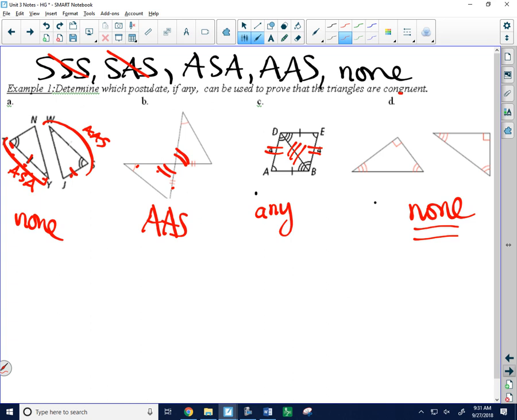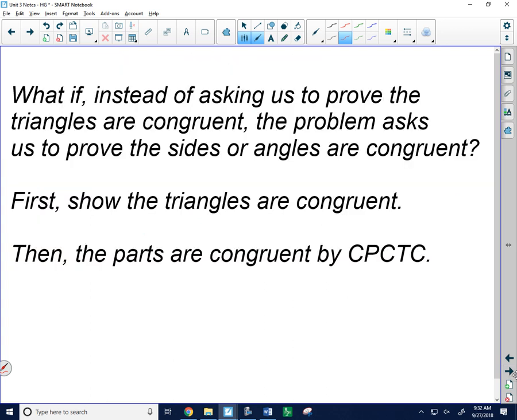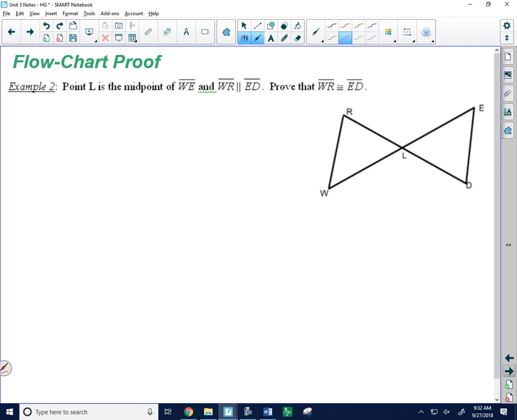Now here, for a second, I want to stop. Guys, I have put a question that was AAA on a test before. I think it was a different diagram, but similar to this. 3 angles marked and no sides marked. And I've had students in the past put like SAS on this one. It kind of boggles my mind because you have to have it marked. There are no sides marked congruent, right? So you can't. Every single one must have at least one side. There are none marked, so you have to have a side. Okay. Can we move on? Any questions on that one? No. Okay. Don't set up the proof because we're gonna do a flowchart proof on this one.